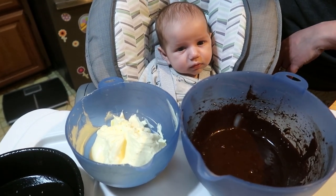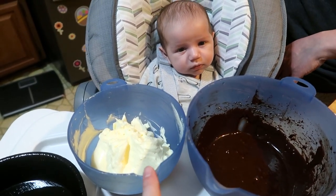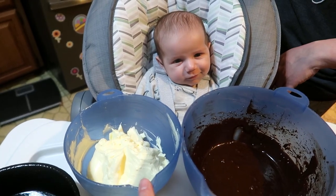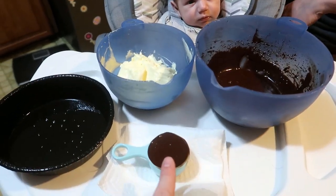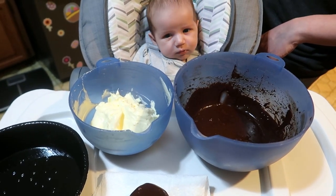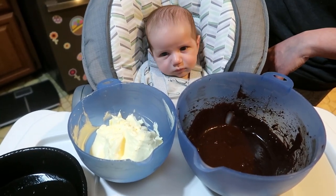It looks really good, Lincoln. Now here's where we assemble it all. We pour all the batter in the pan, put all of this cheesecake mixture on top of it and smooth it out - which may be a little more difficult than it sounds. Then you drizzle a quarter cup of the brownie mix on top and mix it up real lightly into a swirl. It sounds a little complicated; we'll see if we can do it.